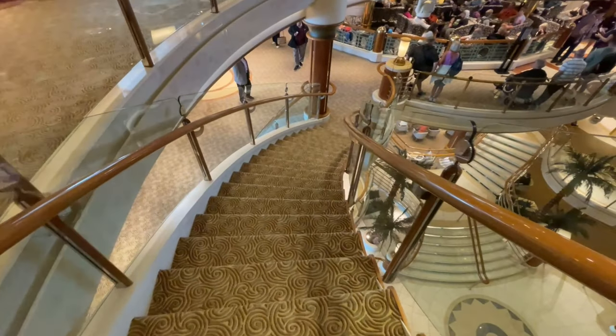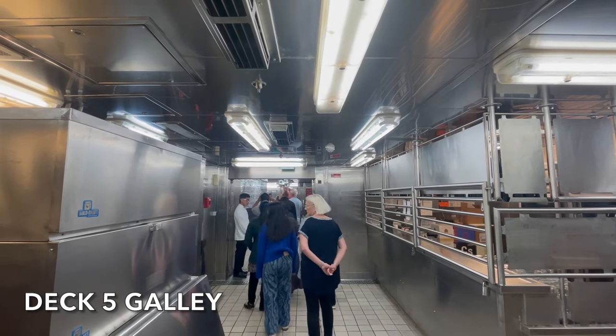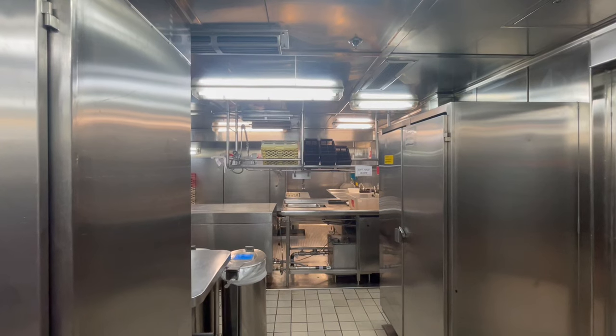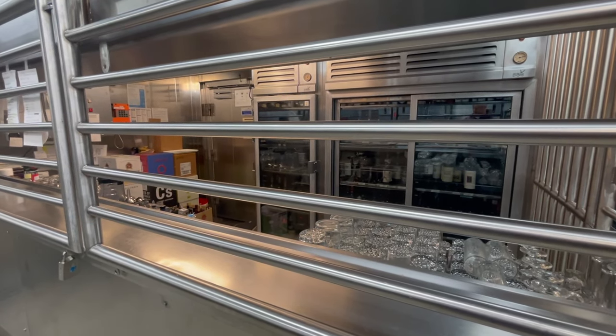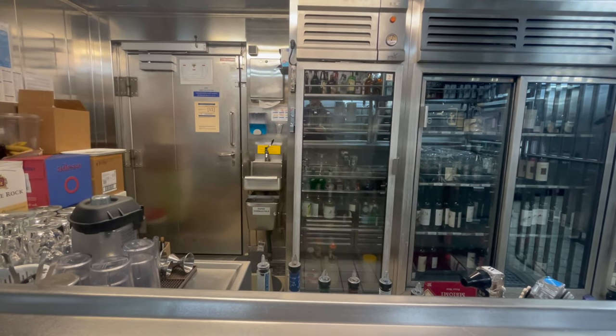What we happened to notice in the Princess Plaza is there was a huge convoy of people heading down to deck five to the Bordeaux restaurant. Being us and a bit nosy, we joined the queue and luckily it turned out to be a galley tour. We'd missed the whole talk about the galley but we popped in and did a quick whip around the galley itself and it was absolutely fascinating. If you've never had a chance to see a galley, I recommend you try and get on this free galley tour on Island Princess after the cooking demonstration talk.